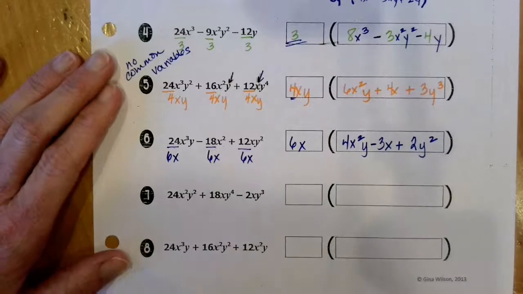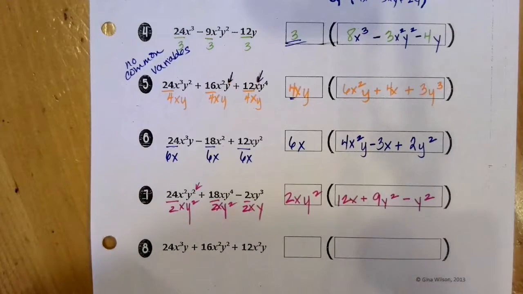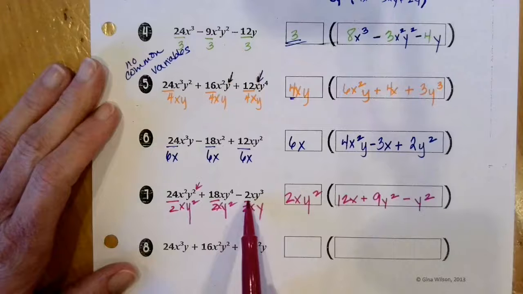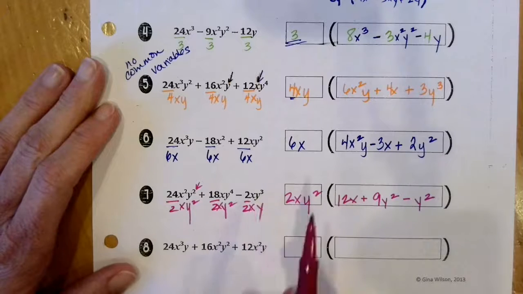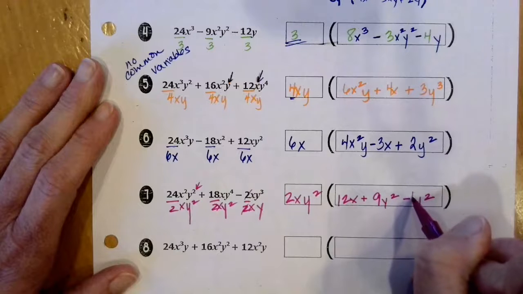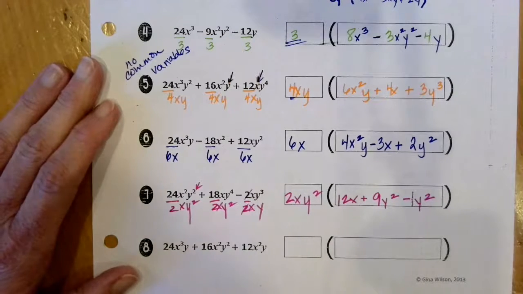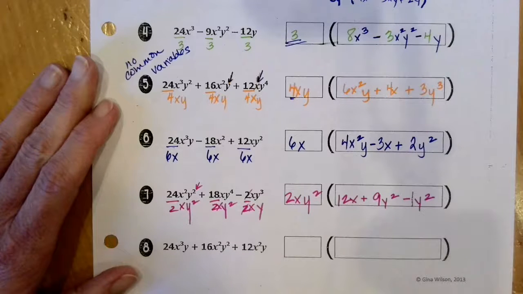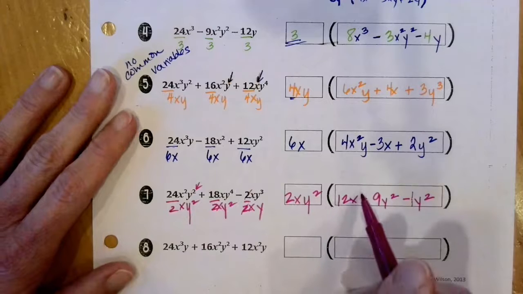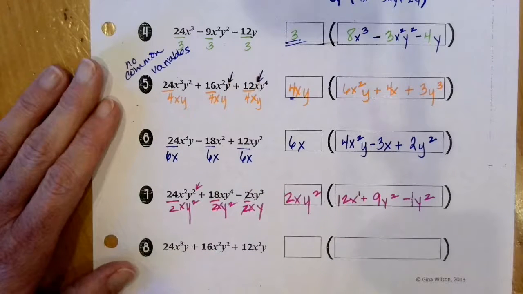All right, check out number 7. So this one was a little tricky. The 2 is easy to find, but you had to remember that when you divide 2 out of 2, that leaves 1. And if you want to think about that invisible 1 here as a coefficient, you can. Typically in mathematics, we don't include that 1 as a coefficient, just the same as we don't include 1 as a power on x when we take that out.